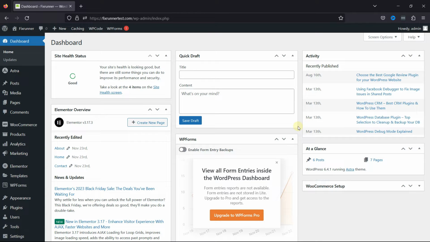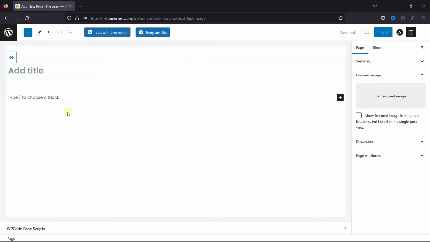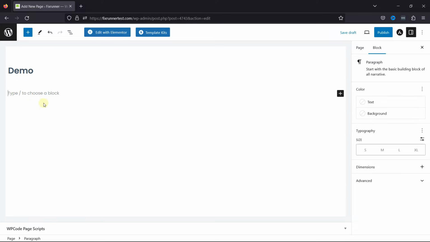To use WooCommerce widgets while editing a page, all you need to do is log into your WordPress admin panel, navigate to Pages, and click on Add a new page. You can also select the existing page that you want to edit. Let's first give this page a title over here, and look for a widget area on your page.